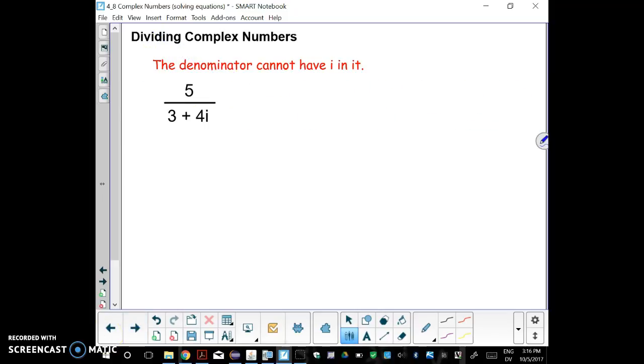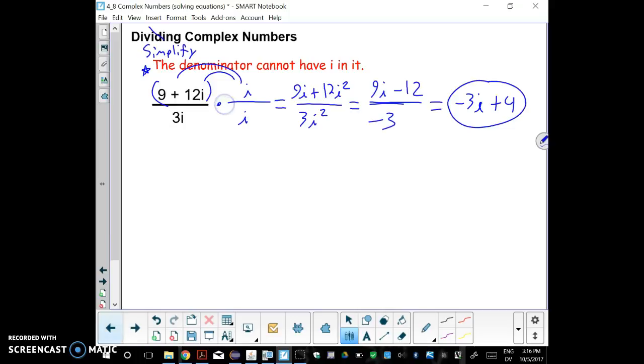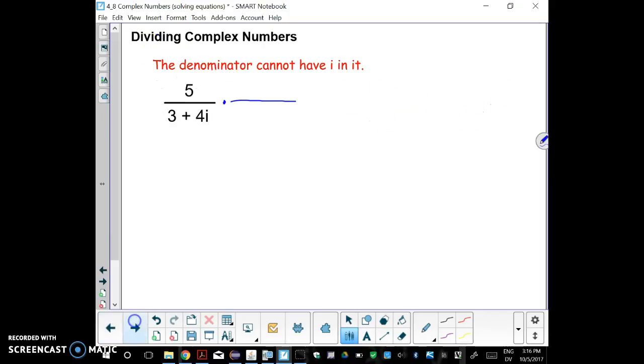So I'm going to do one more with you here. Goal again is to no longer have i in the denominator. So here's where our conjugate stuff's going to come in, because we need to make the i part disappear. That's the magical property of conjugates: when you multiply two conjugates together, the imaginary parts disappear. The previous one was a little simpler because we just had 3i in the denominator, but this one's a little more complex, and so we need to multiply by the conjugate. In this case, it would be 3 minus 4i, just the conjugate of 3 plus 4i.